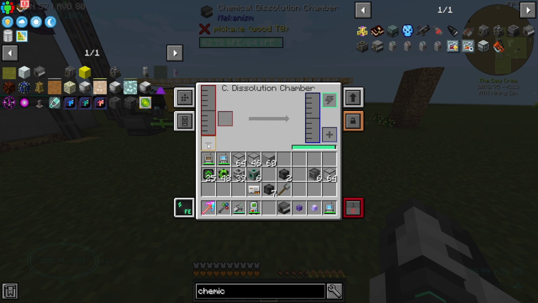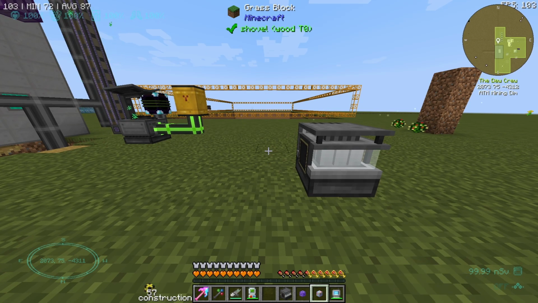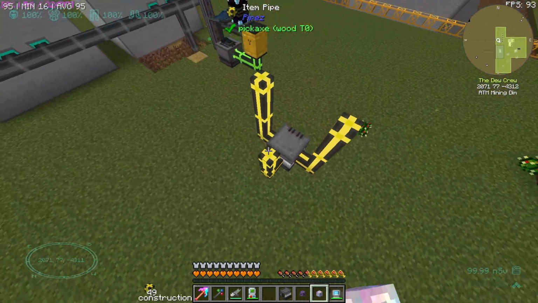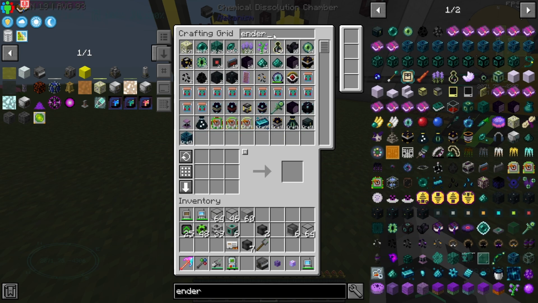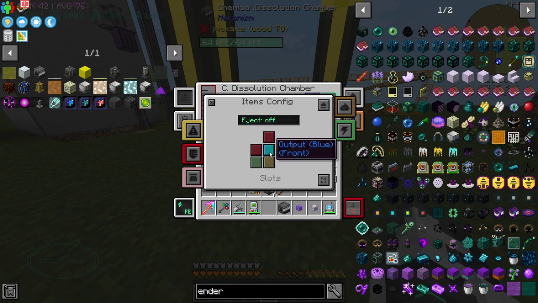It is going to need sulfur and fluorite. So, it only needs two sides to be inputs. So, what we could do is I could have item cables like this. And then one's coming out the front, right? Like so. We could have energy at the back, which could be done with ender gates. So I can slap energy at the back. So now it has energy. Configure it so that front is an output, left is an input, and right is an input.